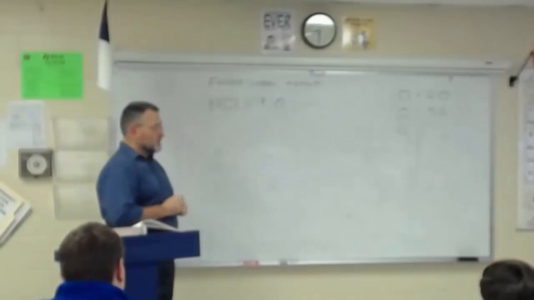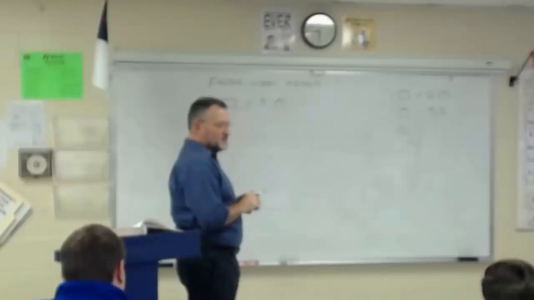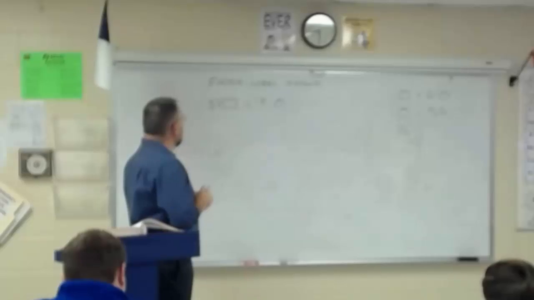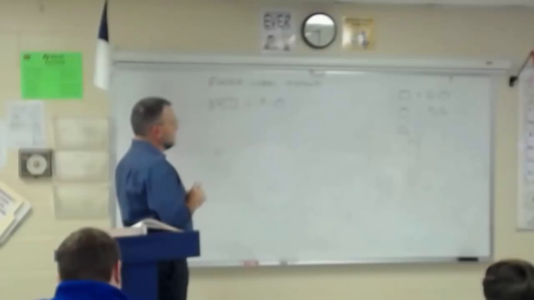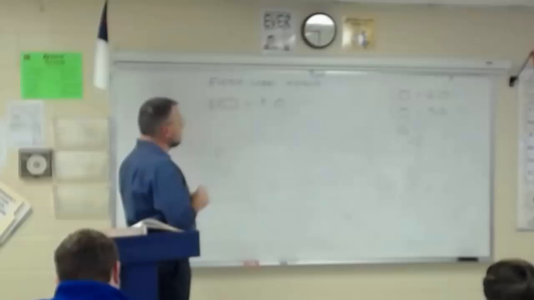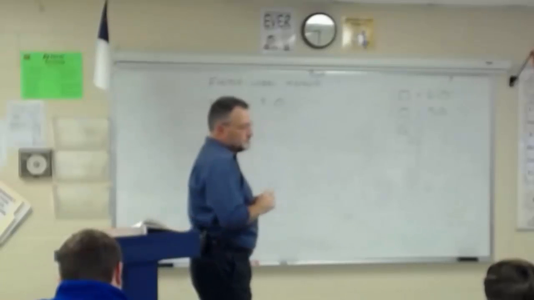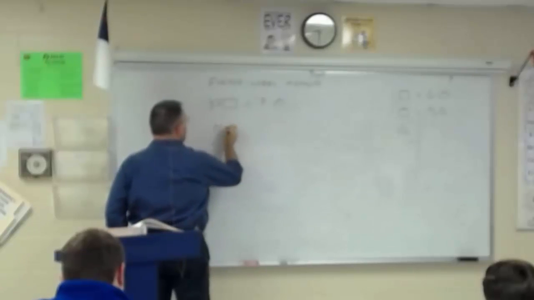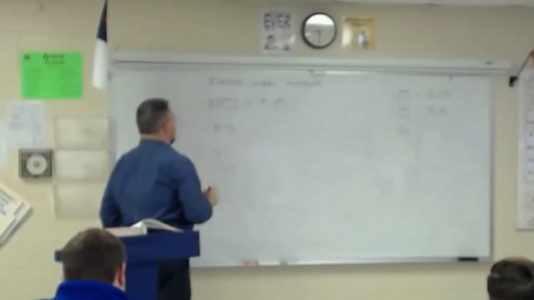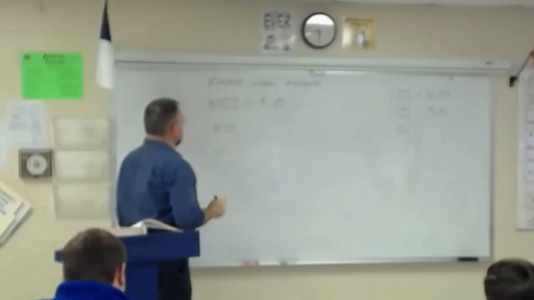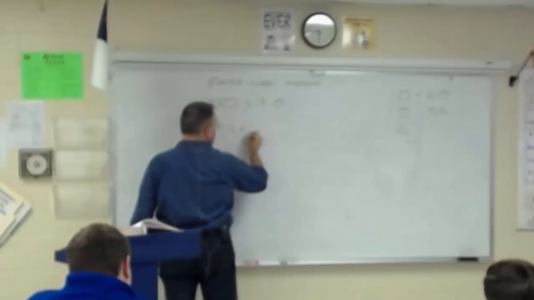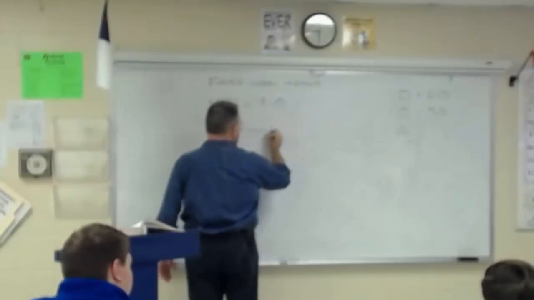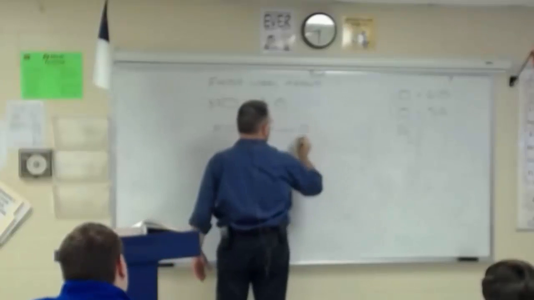I'll give you maybe 15 or so seconds just to get ahead of me, so you know if you're getting this or not. I have 37 squares and I want to convert that into circles. Well, I've been given 37 squares, and I need a unit conversion factor, or a multiplier, that's going to give me a certain number of circles.